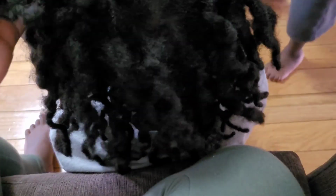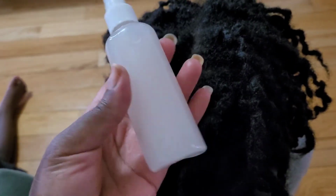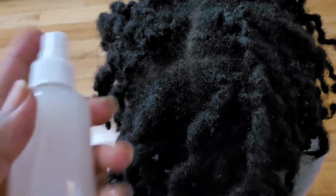Okay, guys, so this is how her hair is looking after I've taken out her braids. So I've noticed that there is a bit of buildup. And so that's what I'm showing you there. But it's more so lint buildup because she is only 9 and kids will be kids. At any given time, she's either rolling in the carpet or if she's playing with her brothers, she's rolling in the carpet or she doesn't have her bonnet on. So I'm gonna go in with my aloe vera spray and I'm just going to saturate her hair.